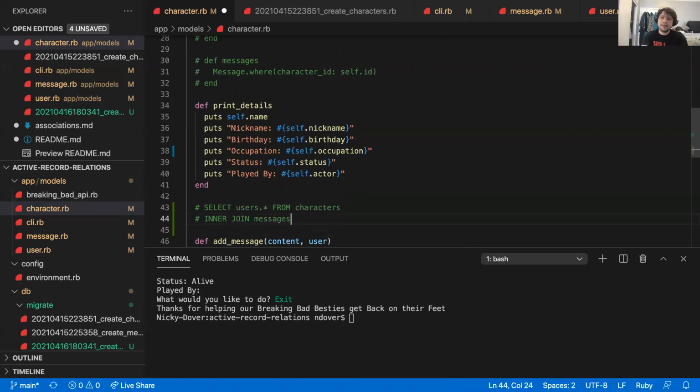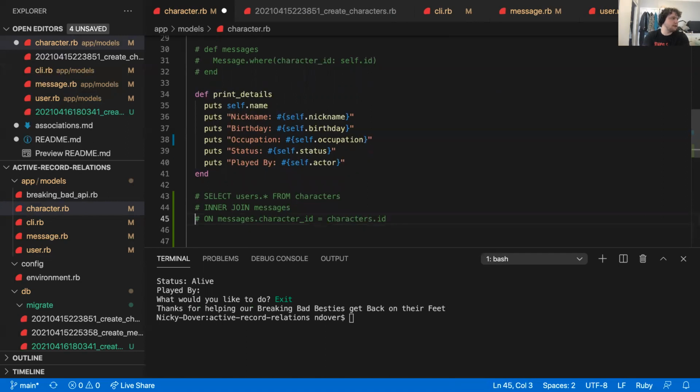Messages. And that's why we need the has many before we can do the has many through. On messages dot user character ID equals characters ID. And then we just do this one more step.